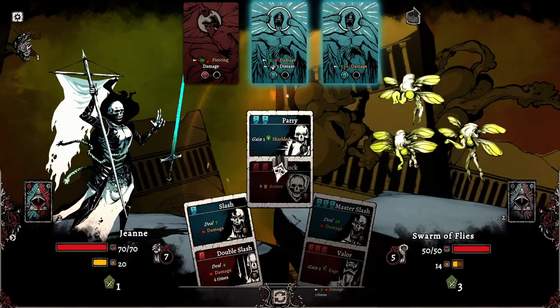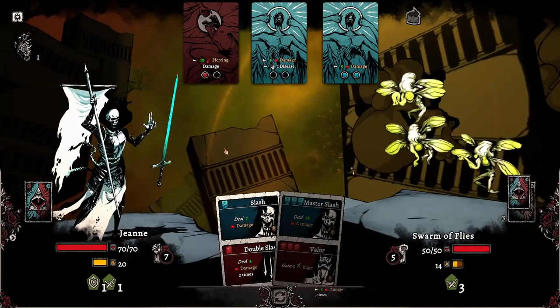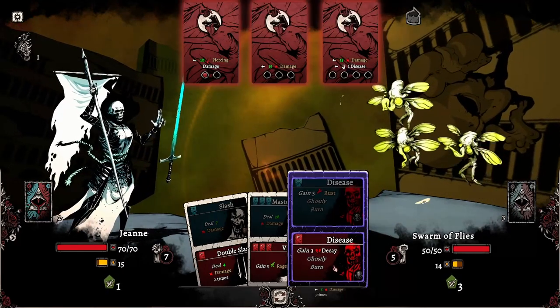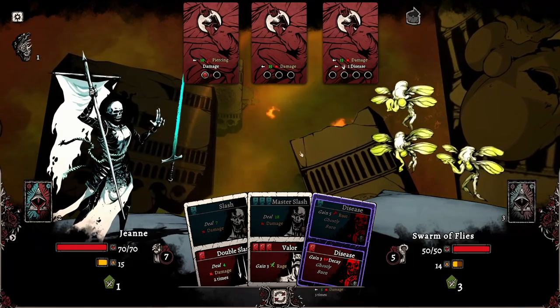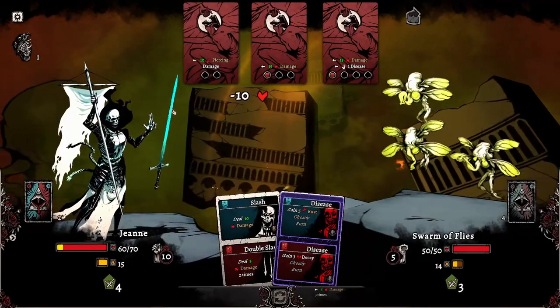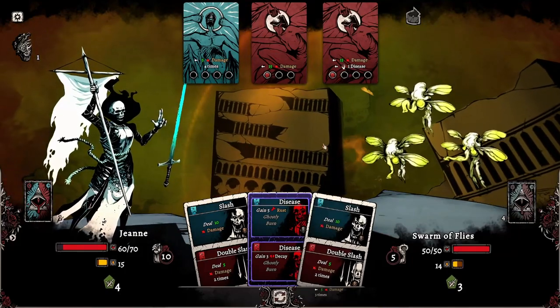Not ideal, of course, but it feels pretty good. We could even double flip for some more valor. Could have flipped this as well to get a Master Slash going, which wouldn't have been terrible. Disease, of course, adds this to our hand, which feels pretty bad. And we're going to take 10 to the face here, but there's not a whole lot that can be done about that. Unfortunate. Unforge, as the kids say.